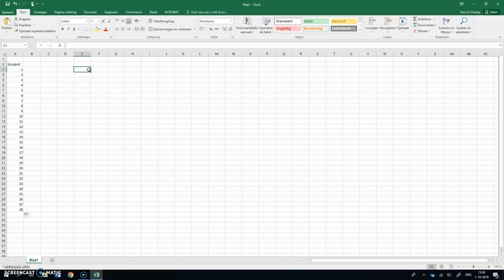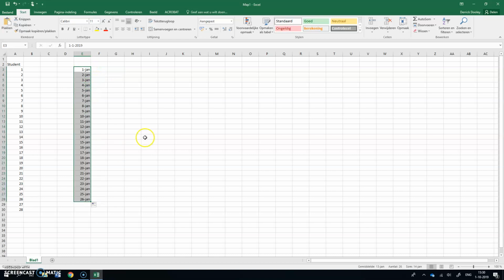I could also, for instance, do it for the month and a year, and say this is the 2nd of January, the 3rd of January. Now it will also predict the upcoming values. If we click and drag it down, I'll do the same kind of thing. But that's not really the point for now. I just wanted to show you that you can predict the next cells. Okay, now I just deleted that.